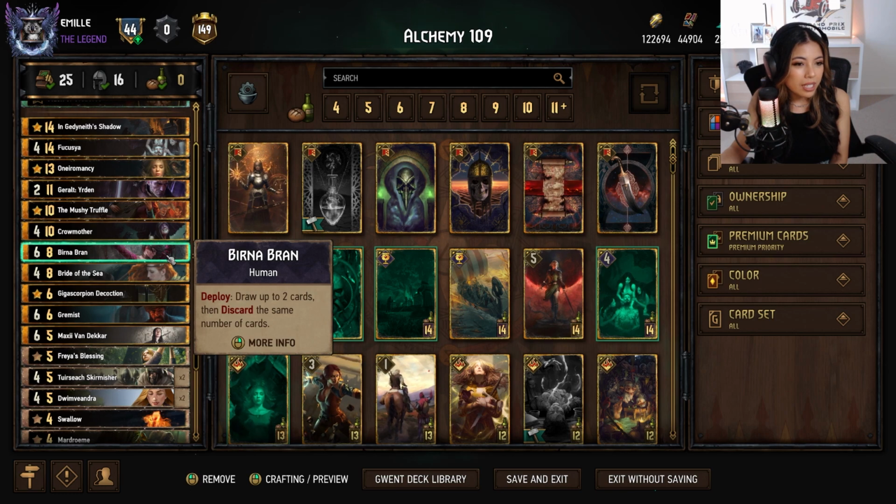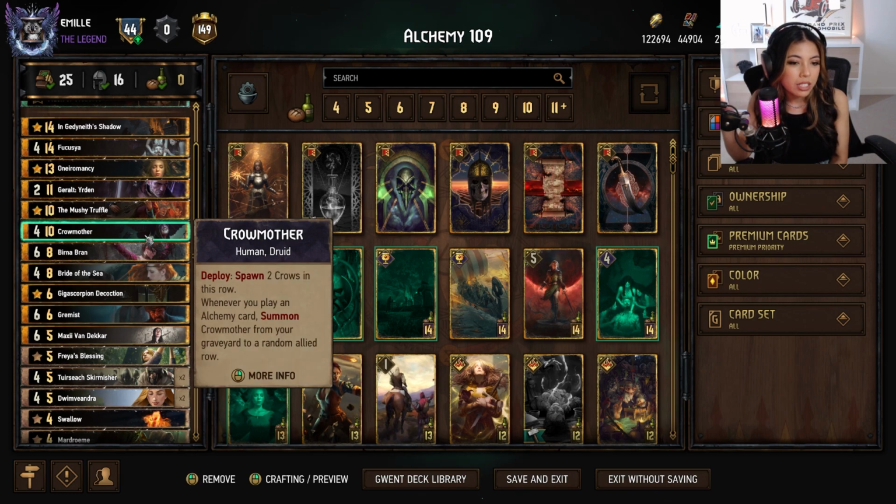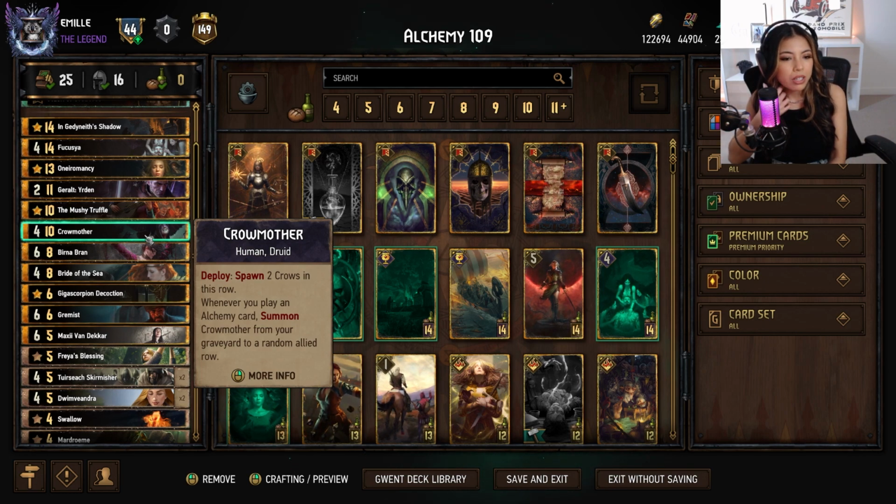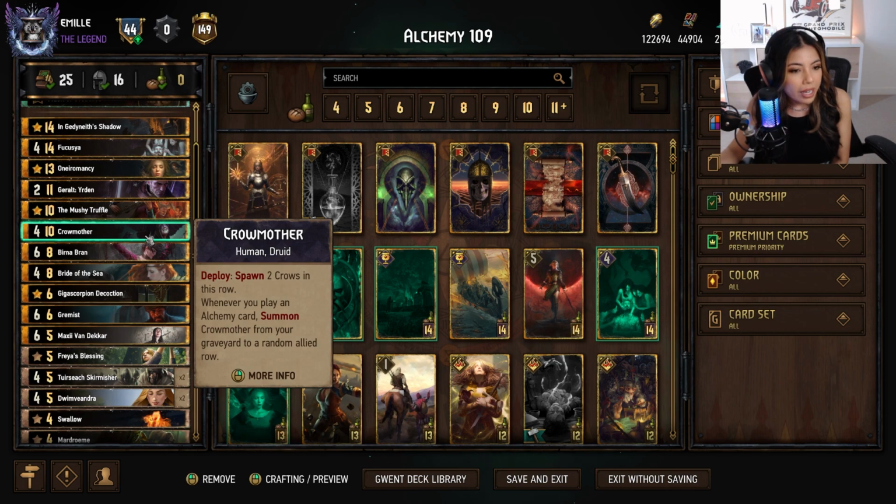Burner is for the discards, and then Crow Mother, she's nice: you can discard her or you can play her. It just depends on when you draw her or if you're able to discard her. Basically, she just comes out of the graveyard every time you play an alchemy card, so very good carryover, especially if you play her early on in round one.